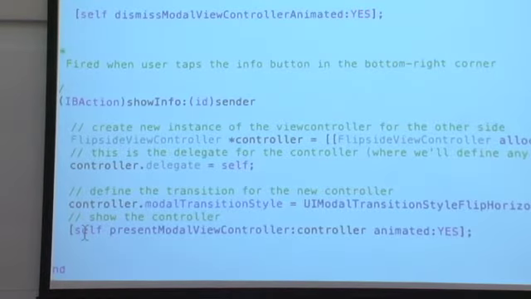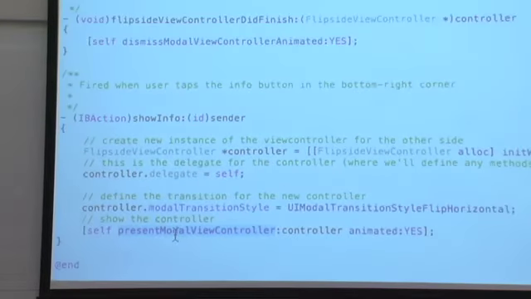So there's basically no way of interacting with any other view controller other than the current one when I present it modally. And so that's just what this modal means, even though flipping to the other side of something isn't something you traditionally consider as a modal. So no worries, that's the function to use, even though it doesn't really look like a modal.